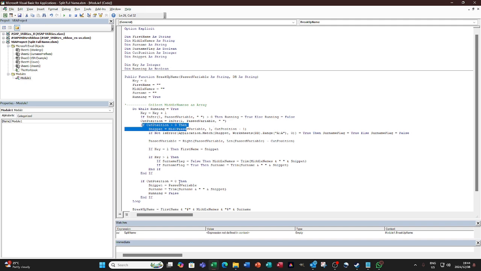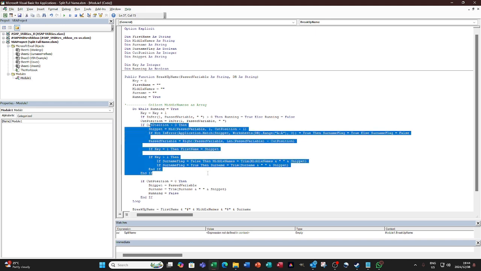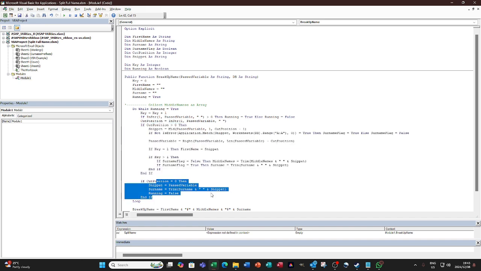So I've got one set of steps that it's going to do if it can cut one space out, in other words, if it can still trim one name out of the equation. If it can't trim another name out of the equation, it means it's at the surname, the last entry, and then it's going to have its own set of conditions that it's going to follow. So if there are still names to be trimmed, it's going to take a snippet.